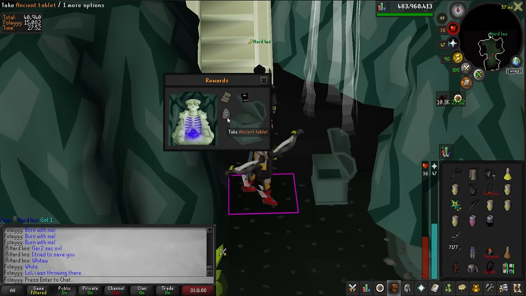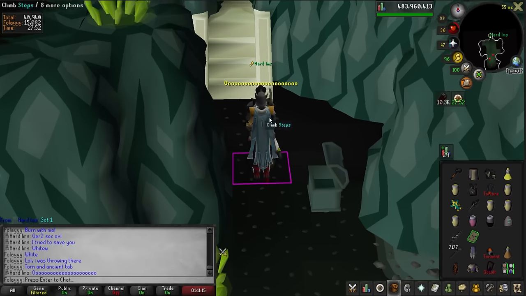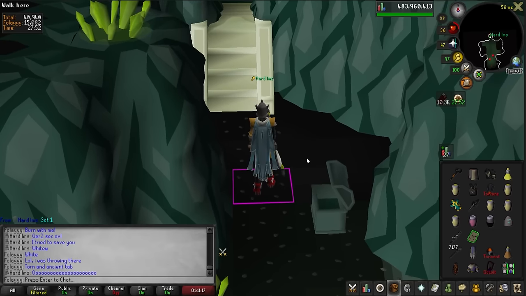Oh, we got the ancient tablet. So this ancient tablet, I can put it in with the Xeric's talisman, and it will give me a teleport directly to Chambers of Xeric, so that's pretty neat.